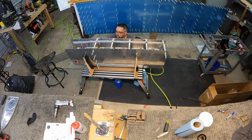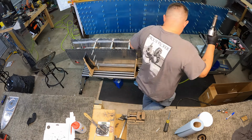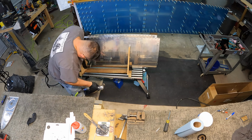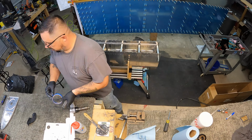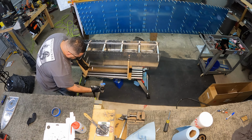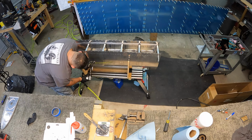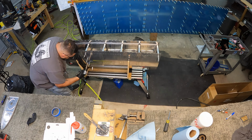and let it set and see if I start getting any leaks, because it would be a whole lot easier to fix any of those areas now if it was leaking fluid than it would be later on once that baffle is on, especially if it's anywhere that I can't reach through the access hole. Anyways, random thought. Not sure if it's something I want to do or should do.